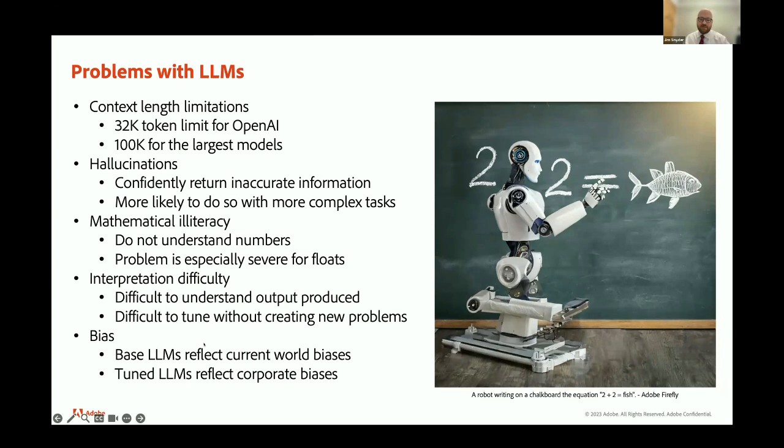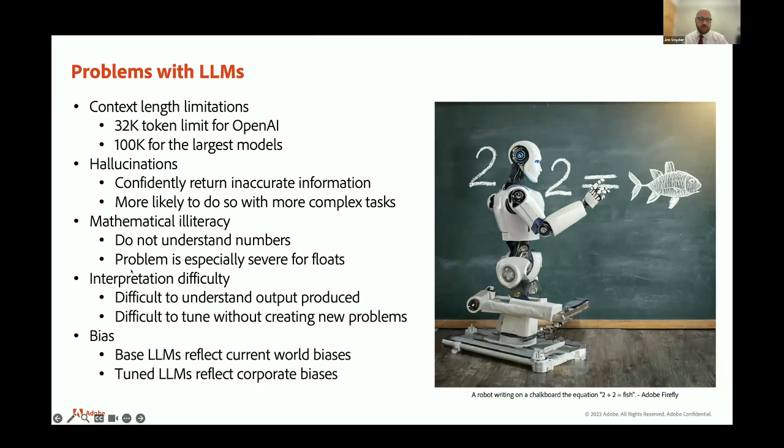LLMs are trained to predict text from text that they've seen, largely from the internet, and there's plenty of bias in real world text documents. So this is something that you ideally want to correct. Now, many companies, in an attempt to correct this, will end up introducing new biases, and we've seen that recently with some pretty funny headlines. But this is definitely something that you do want to address, since it is in the raw data.